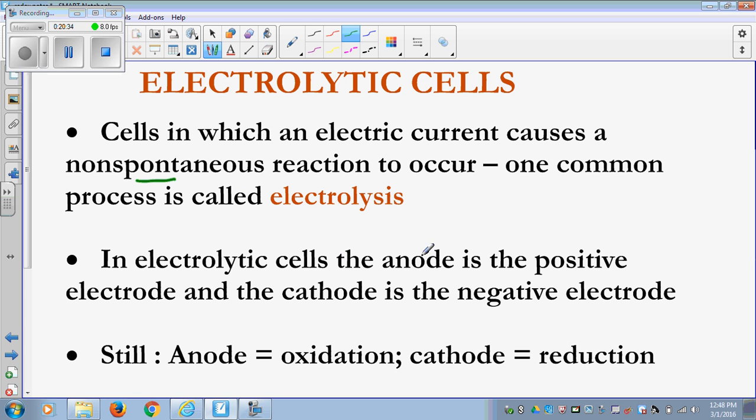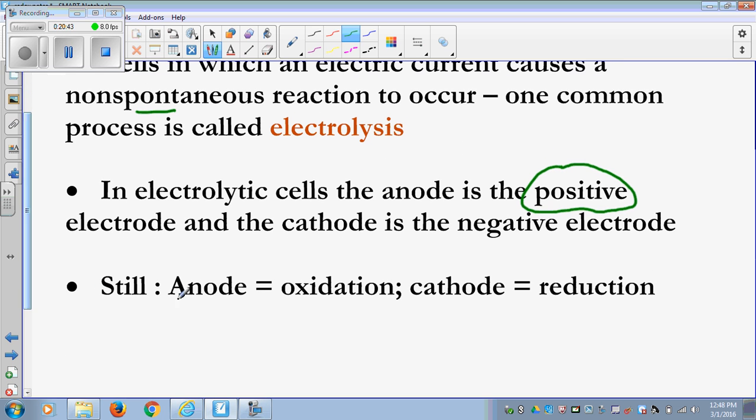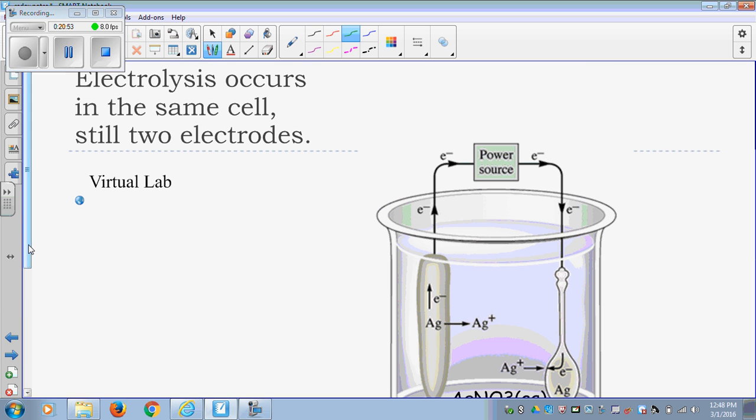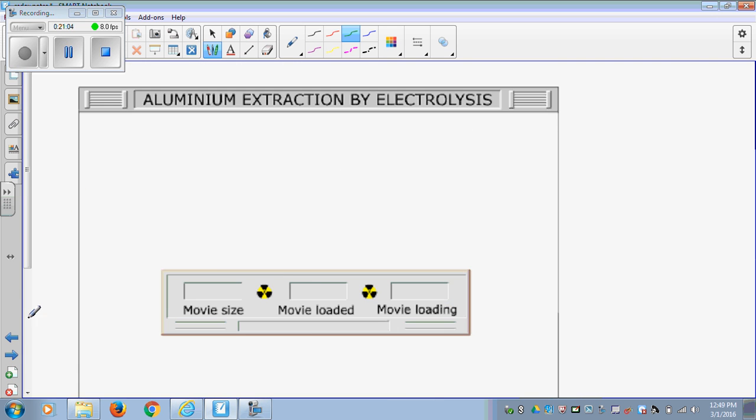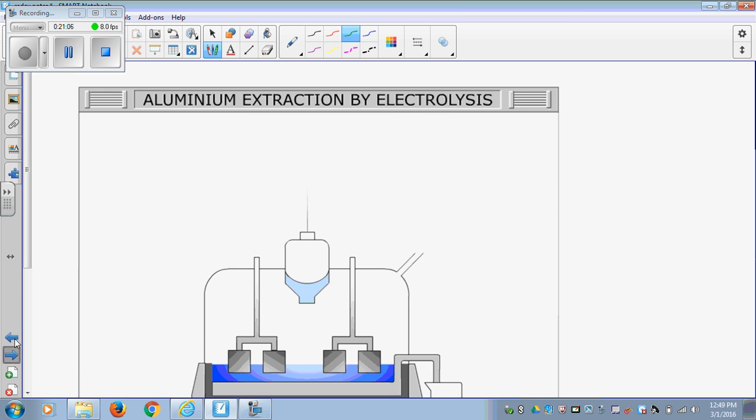In an electrolytic cell, the anode is positive. Okay, earlier on we had that the anode was negative, so it is opposite to that of the voltaic cell. Oxidation happens at the anode, and the cathode is reduction. That doesn't change. This is the same for both. You see that both electrodes are in the same beaker. So you are going to provide the power here to force the electrons out of one electrode to the other. And that's all you need to know. It is just the aluminum reactor that tells you.